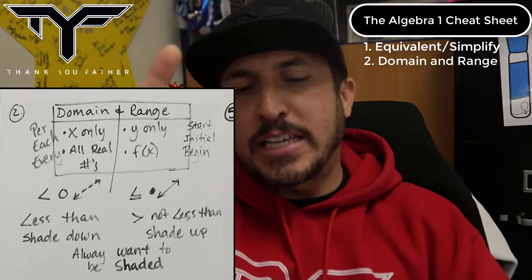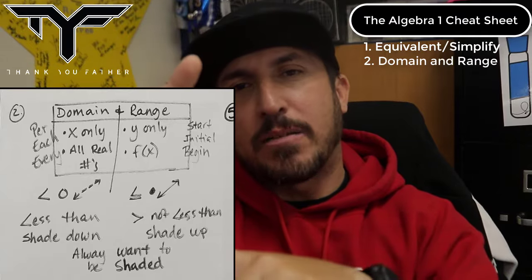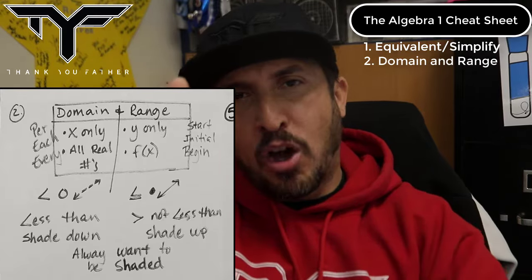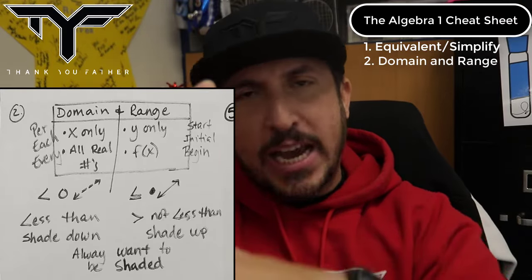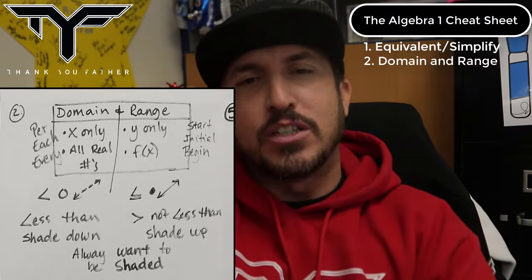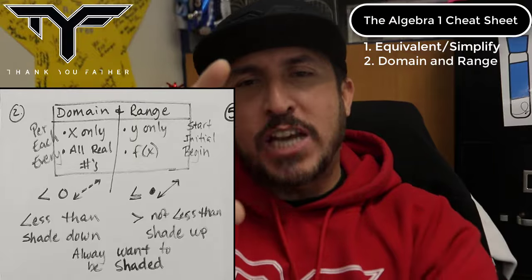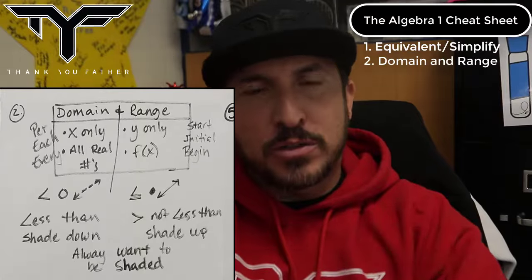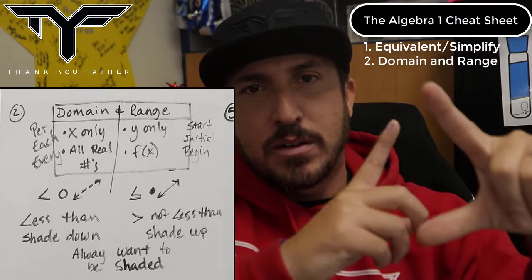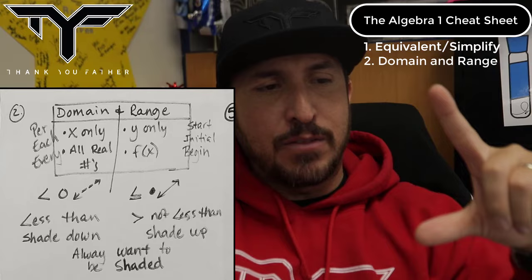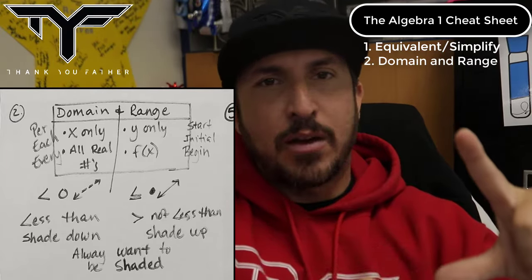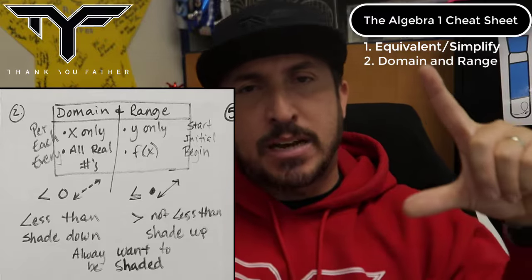Now, last piece of information here. Underneath this L, you're going to write the words shade below, or shade down, however you want to say it. There should be shading below the line somewhere on the picture. Now this other one, underneath it, you're going to put shade up or shade above. If you see this symbol and you see shading on the graph, it should be shading above, on the upside of the line. Wherever it is, go find it.